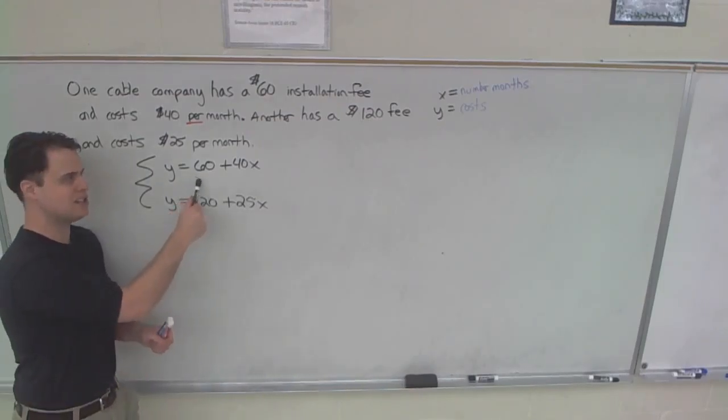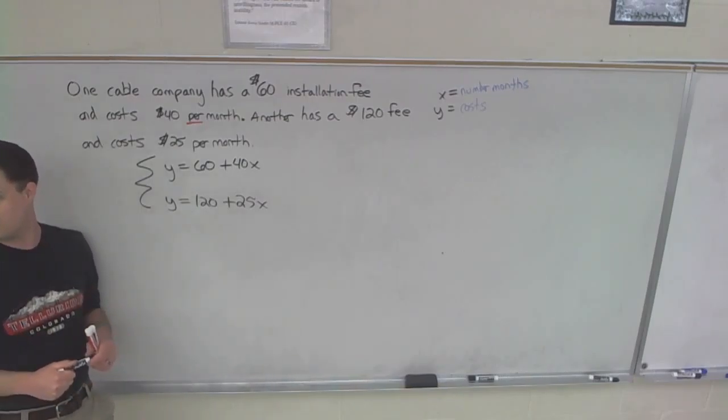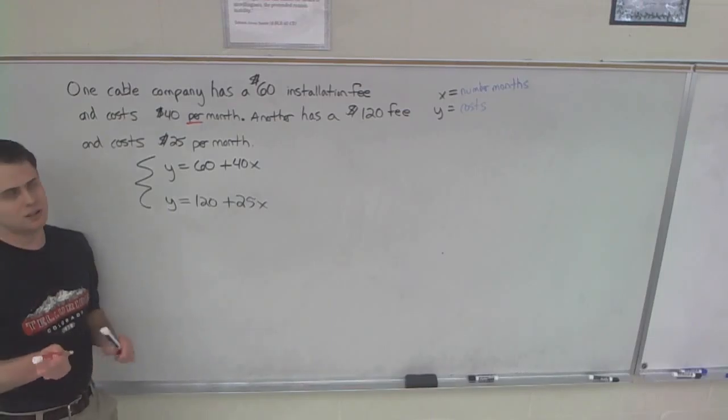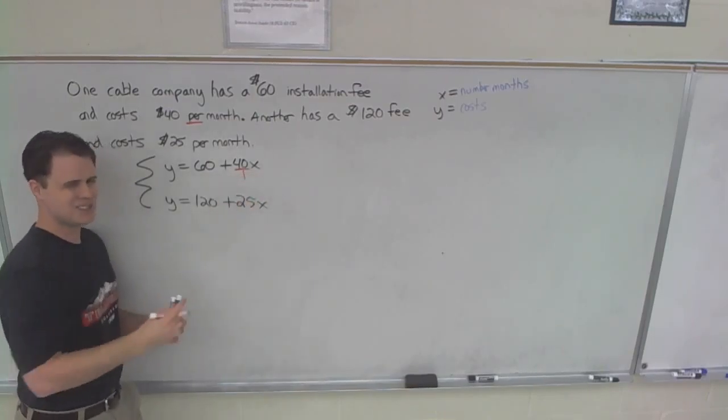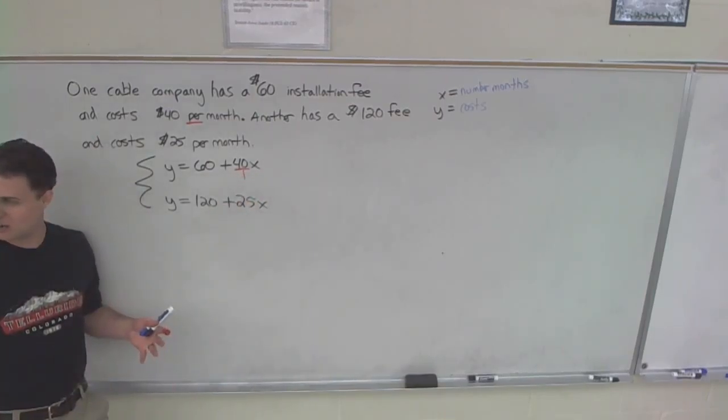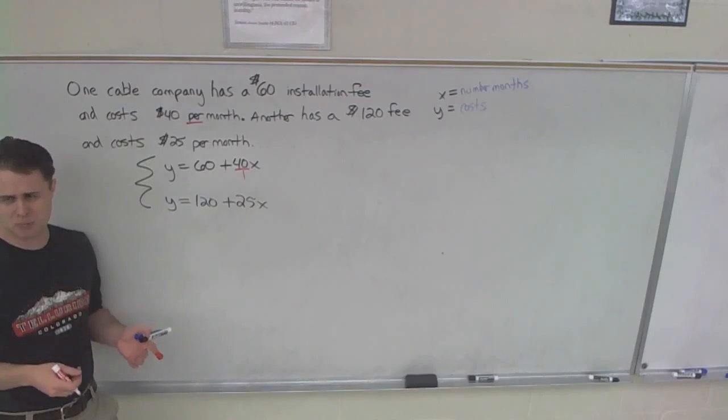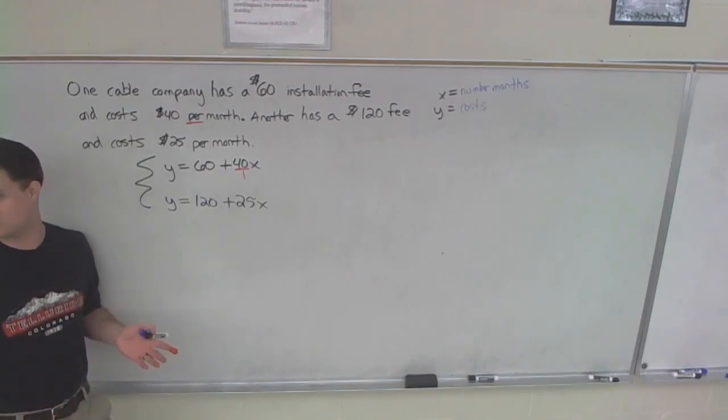Is it going to be the 60 or the 40? It's going to be the 40. Why, Ms. Newman? Because it's going up. It's going up 40. The slope says go up on this line 40 for every 1. That's going to be crazy steep. It's going to be really hard to draw, right? Really hard to see. So that's why on this problem, I would never graph this problem if given the choice.